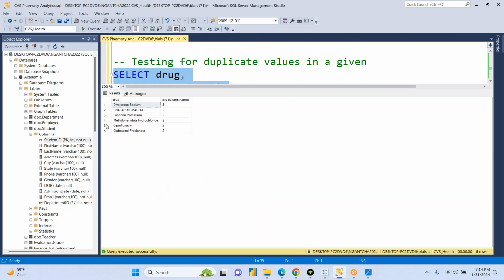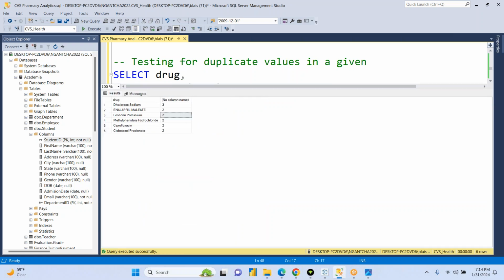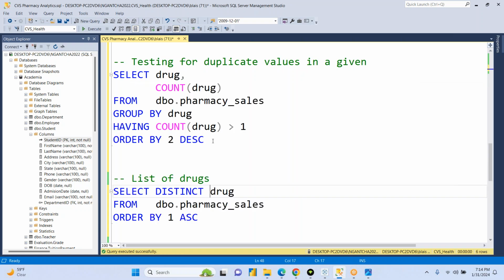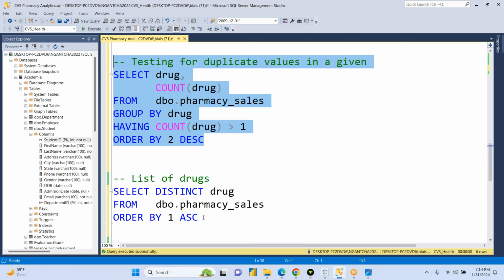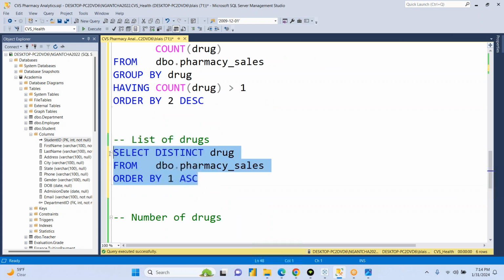And these are the 6 drugs that occurred multiple times. This one occurred 3 times, 2, 2, 2, see. So this is very important information. And now on the listing of the drugs, you must put a DISTINCT right here. See that? This is very important because this discovery directs you to put a DISTINCT right here on the listing of the drugs as well as on the counting of the drugs.